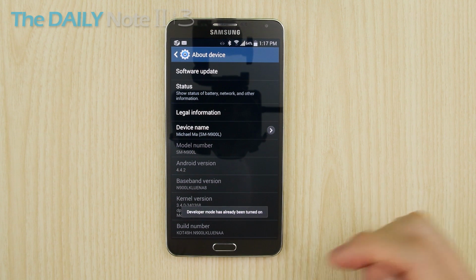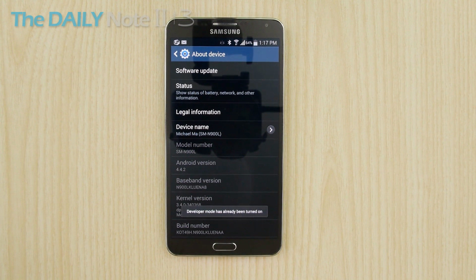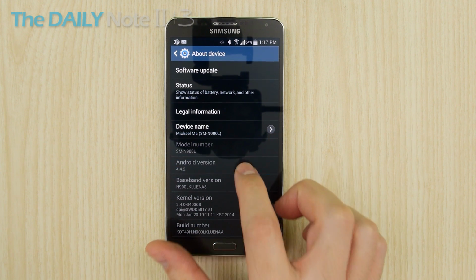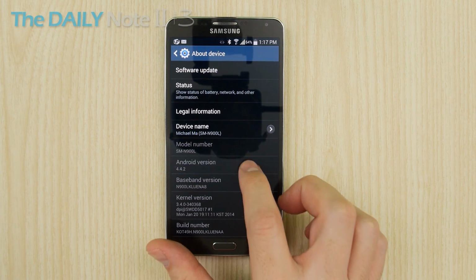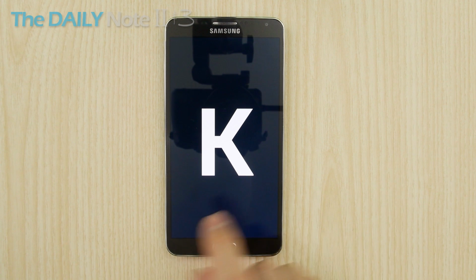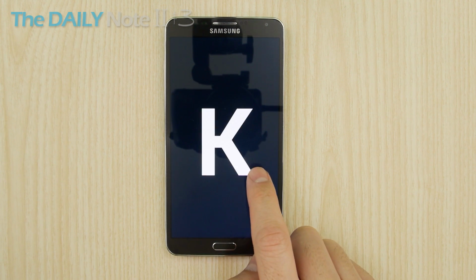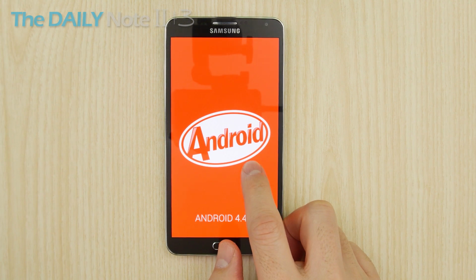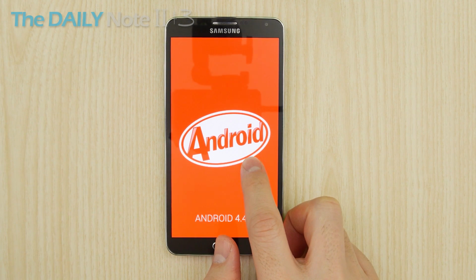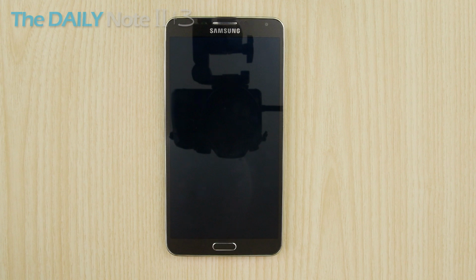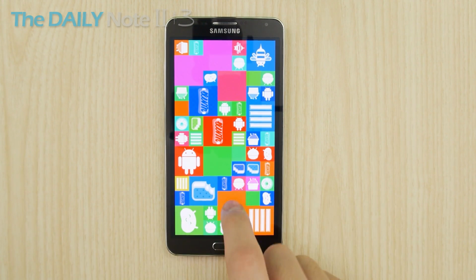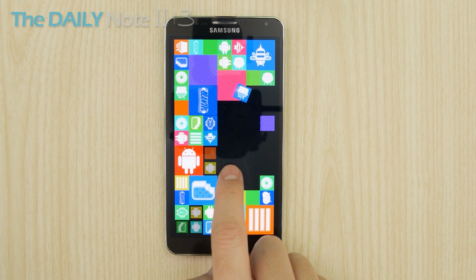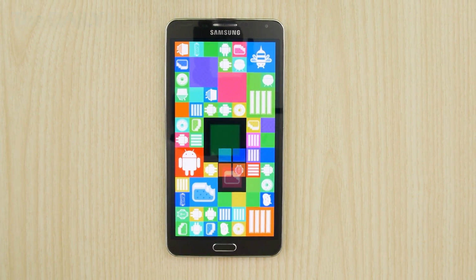And since we're in here, I'm sure you've seen this by now, but here is a way to get to the Easter egg that changes whenever Google updates Android OS. Click on Android version about 5 times, then you get this rotating K, I guess that's for KitKat. You can long tap on that and get the Android 4.4 KitKat logo, and you can long tap on that, and you get this animated screensaver that you can interact with. I wouldn't be surprised if there is another Easter egg in here though, but no one has found anything yet.